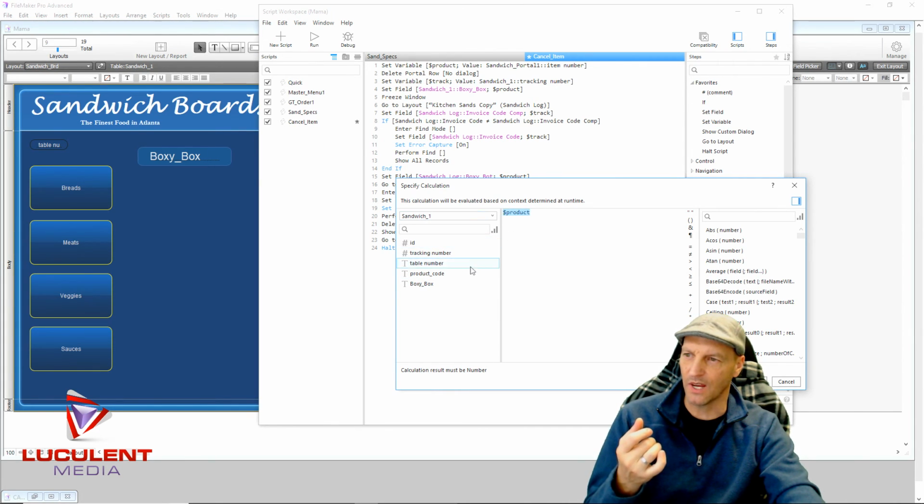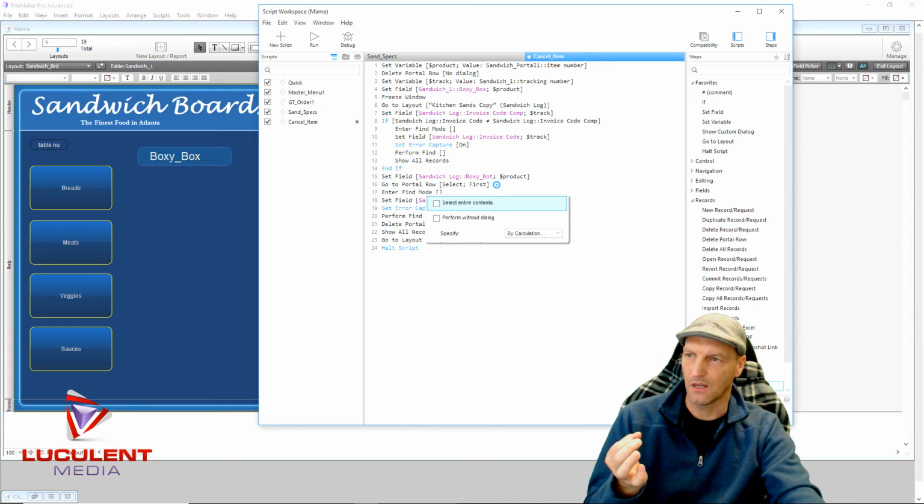So let's just do that. Let's just do product code is equal to Boxy bot, and we'll say okay. Perform it without the dialog.